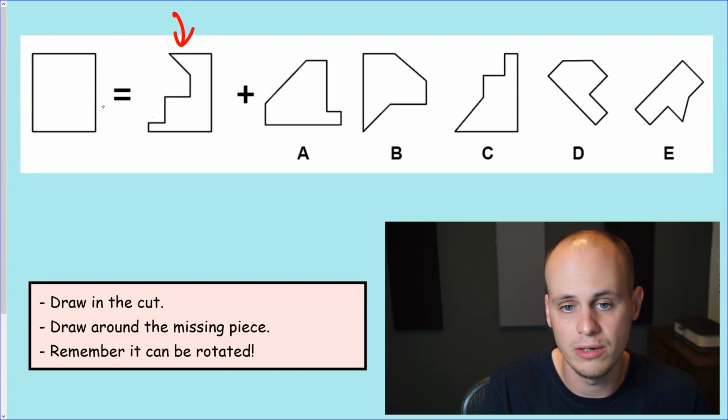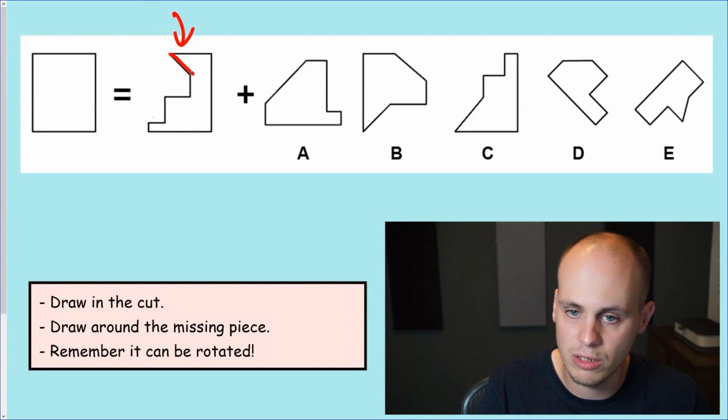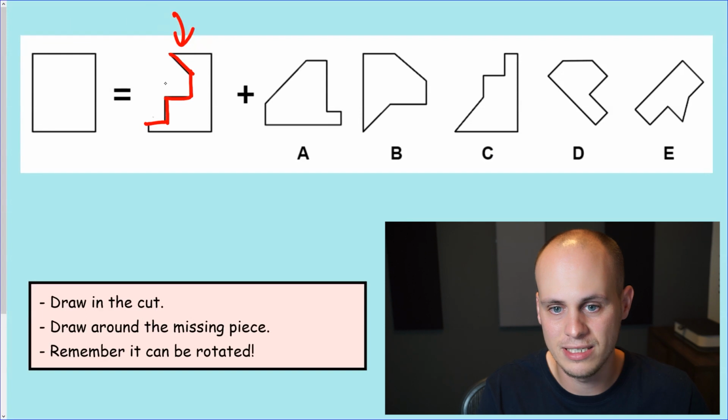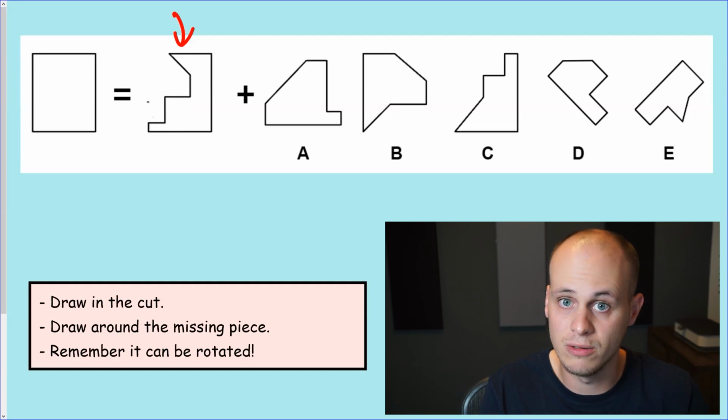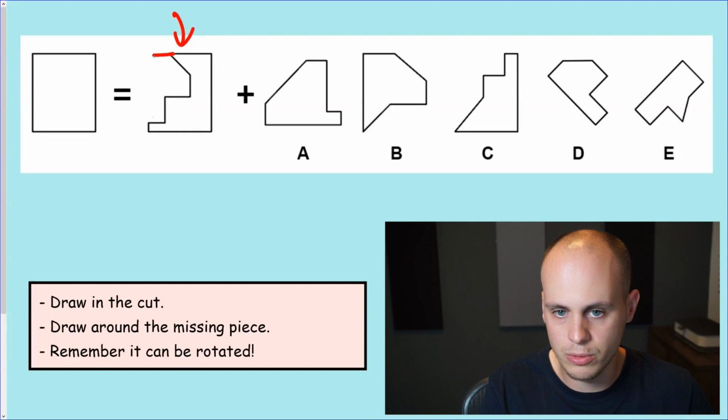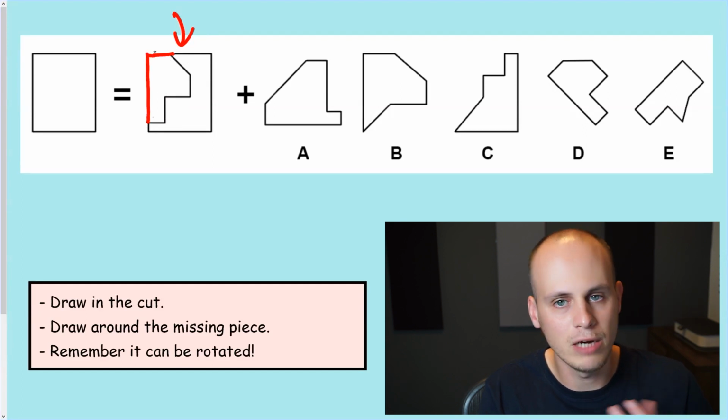And the reason is because the original shape is really simple. It's just a rectangle. Whereas the cut on this, which goes all the way down here like this, is actually quite complex. And I've looked at this question and assessed in my head that it would be easier for me to just redraw the rectangle and see what the piece looks like that way. So I'm going to do that. It should be quite simple to finish drawing this rectangle back like this. So there we go. We're back to our original shape.